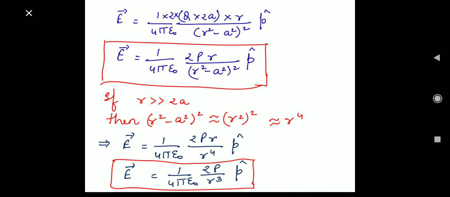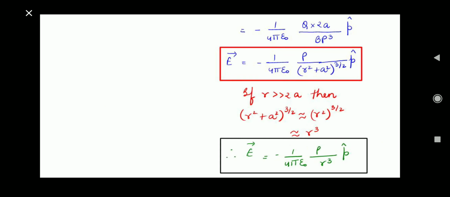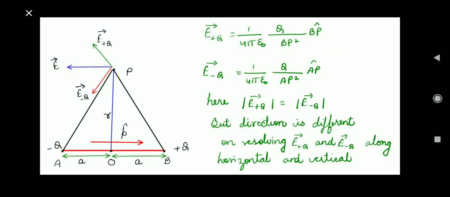Today we will get the formula for electric field at any equatorial point, and this is the formula which we will get at last. So let us start deriving this formula. In doing the derivation, first of all we will study the diagram we are using for this derivation. So let us start here.